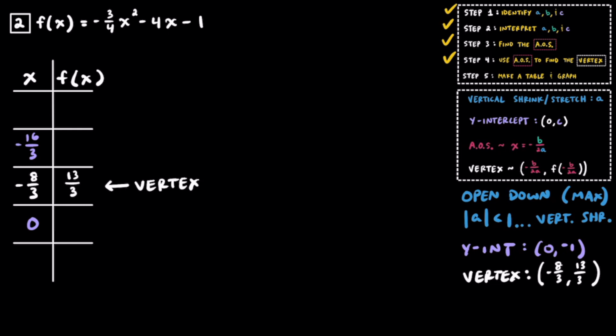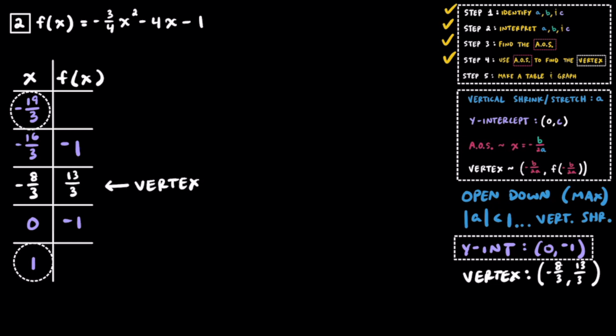Picking another easy number, 1 above 0 is going to be 1, so if we go 1 below negative 16/3, that'll match. So in terms of thirds, that's going to be taking away 3/3, which is the same thing as 1, and that'll say negative 19/3. Whatever the y value for 1 is going to match the y value for negative 19/3. We knew from the c value that the y-intercept was 0, negative 1, so we can go ahead and write that right over here, and that's going to be the same for the negative 16/3.